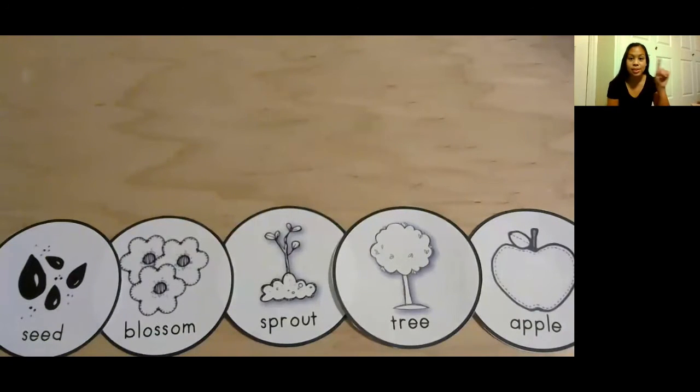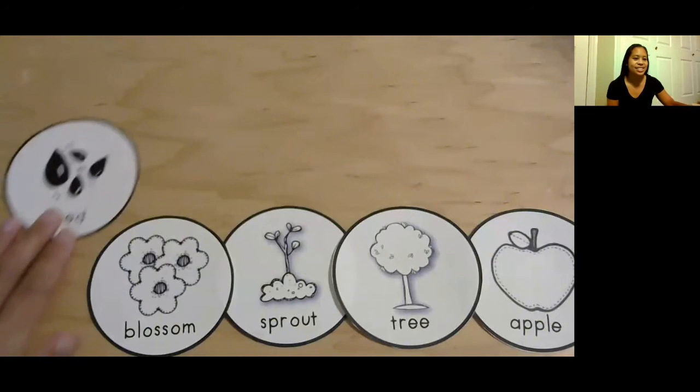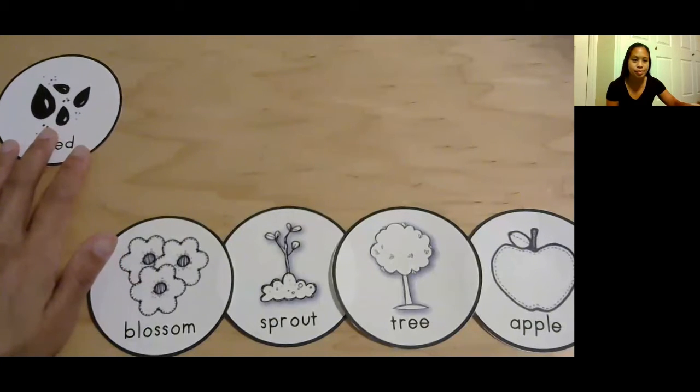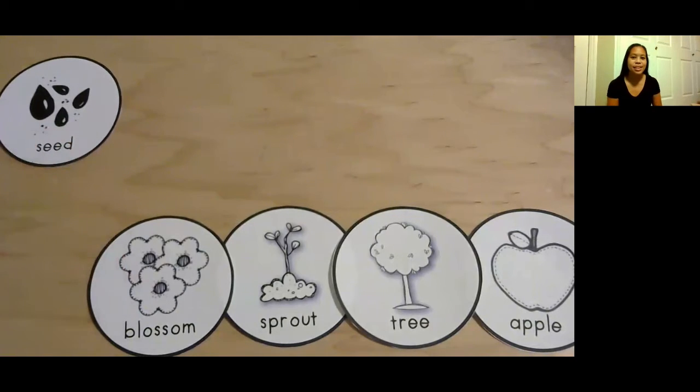So which part of the cycle do you think starts first? Well, it's kind of a trick question because the cycle goes around like this. But usually when we start growing any plant, we start with a seed. So I'm going to put the seed there, okay? So we're going to plant our seed into the ground, just like a good gardener, right? And so we're planting our seed, putting it in the ground. We're giving it the 5 things that plants need to grow, right? Air, water, sunshine, soil, and space, right?